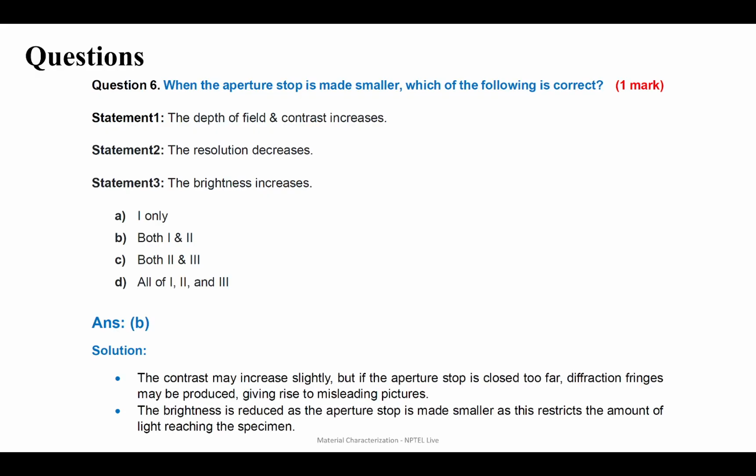The correct answer would be B, both 1 and 2.